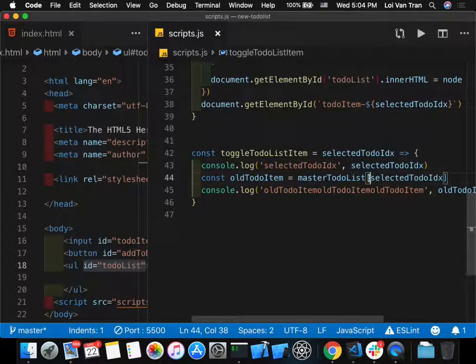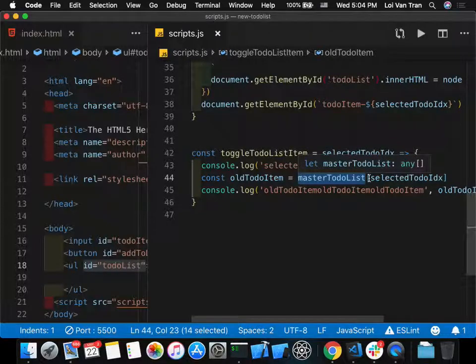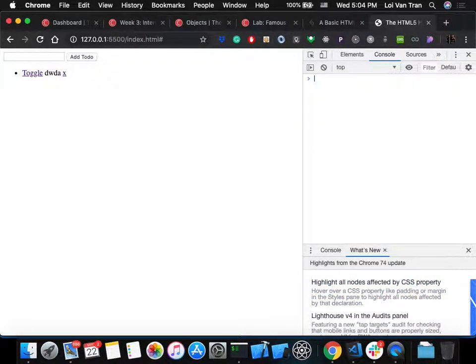What does this bracket notation mean? It means that master to-do list is an array. If I take an array and I call brackets and I stick a number in, what will I get? Let's test. Const array equals 1, 2, 3, 4. If I do array, I put in 0, what do I get?